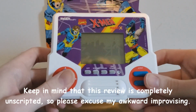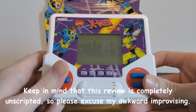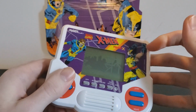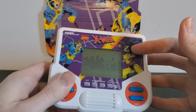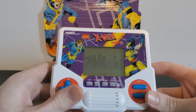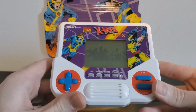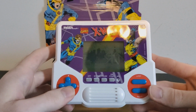This right here is a Tiger Handheld Electronics LCD game. I first heard about these games on an episode of The Angry Video Game Nerd, who's reviewed, well, all kinds of devices that Tiger Electronics have made, including these kind of games, as well as the wrist games, the Gamecom, and of course the R-Zone, which he mentioned was even worse than the Virtual Boy. And then, well, you can see right here, I actually got my hands on something like this.